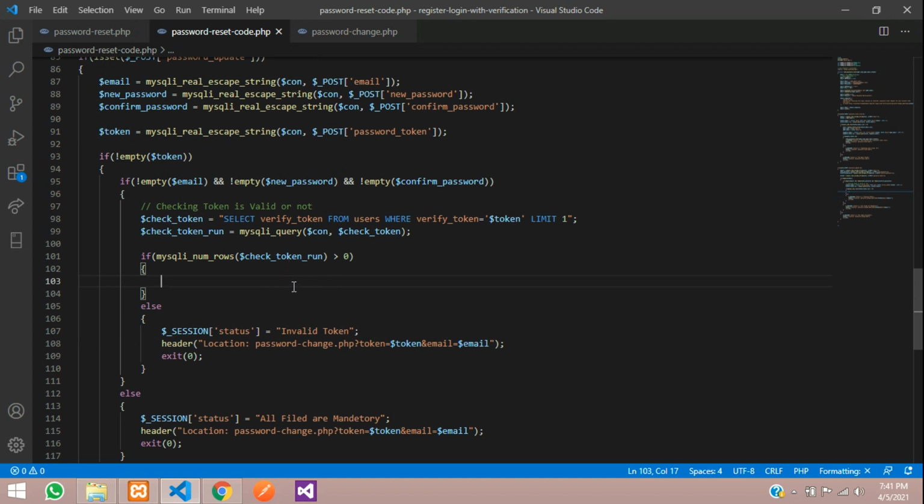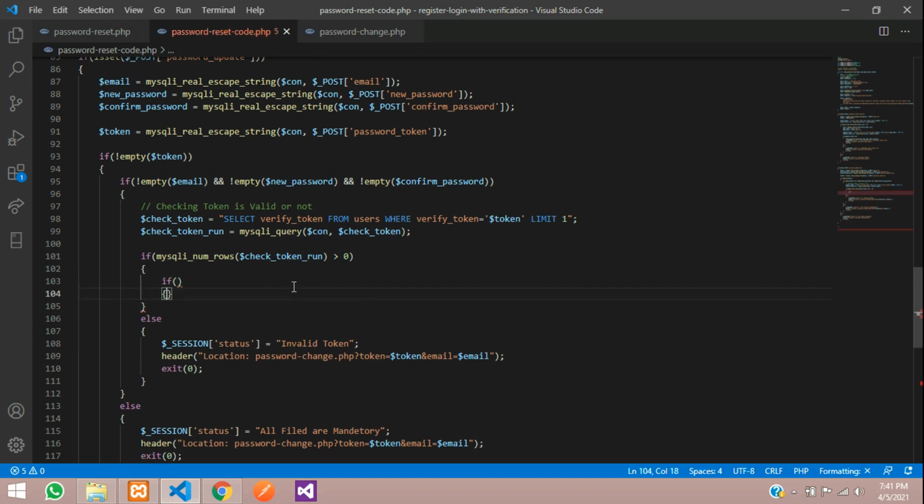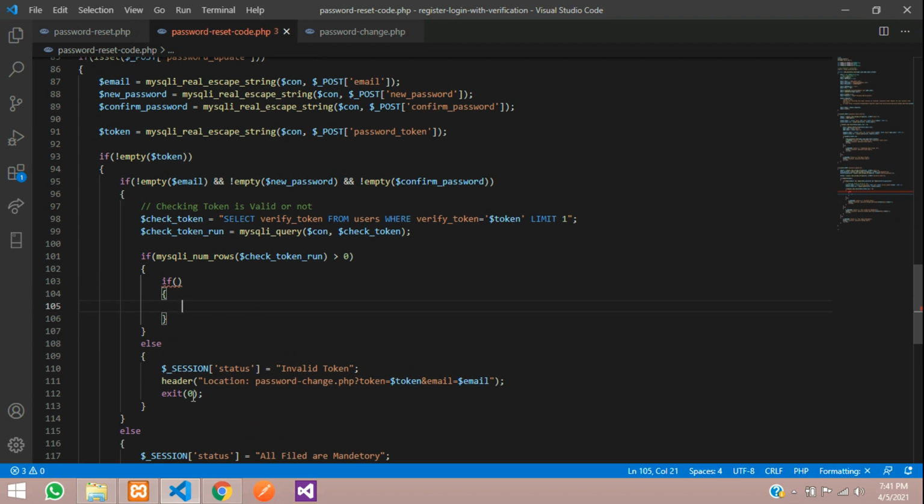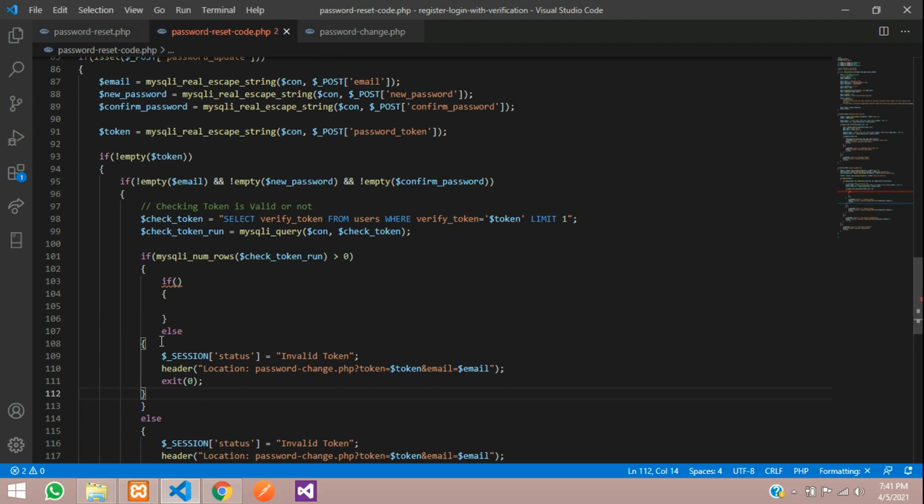And now guys, if the token is correct, then what? If the token is correct, then we are going to check with the if condition, where we will tell, let me copy this else condition over here and tell for the password validation, password and confirm password does not match.